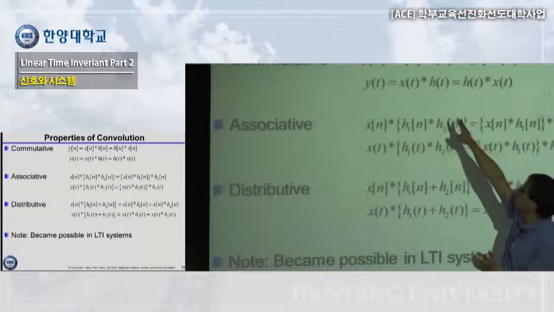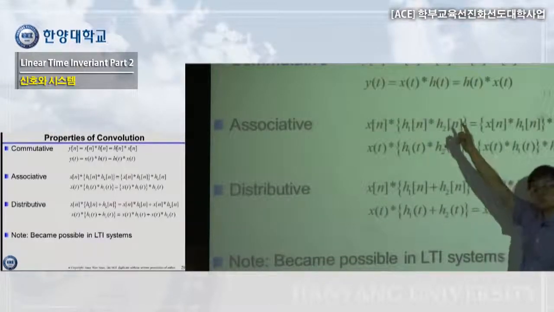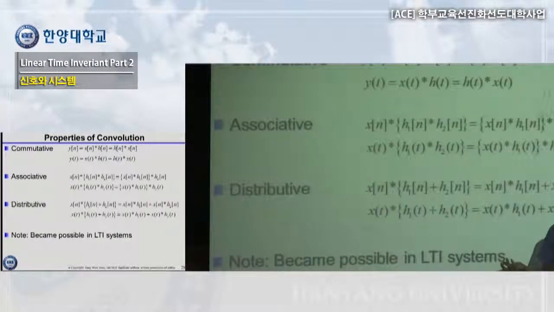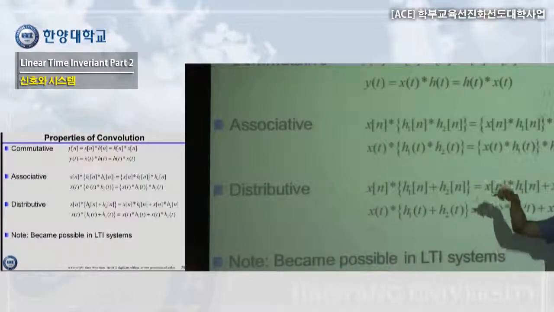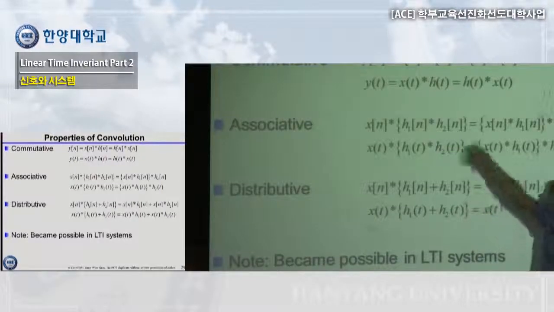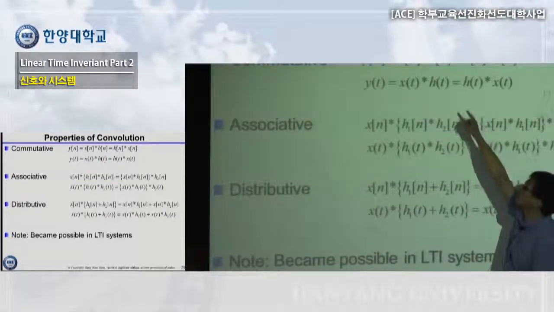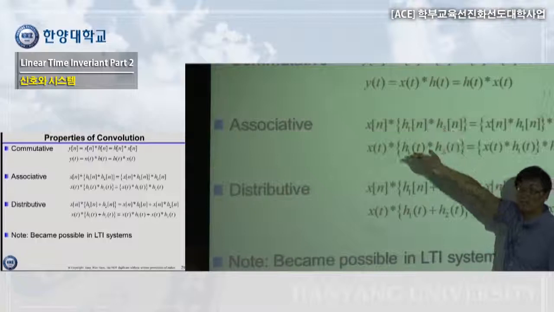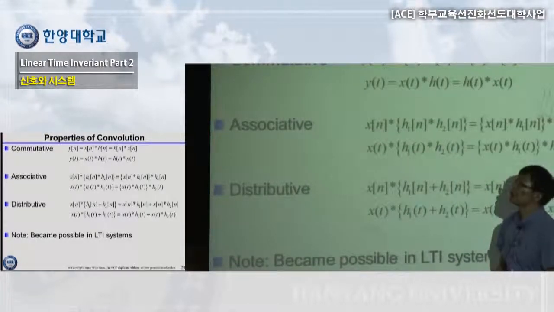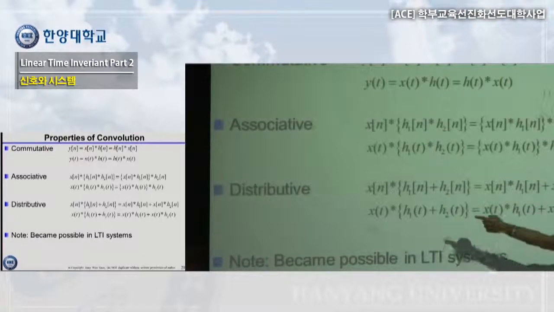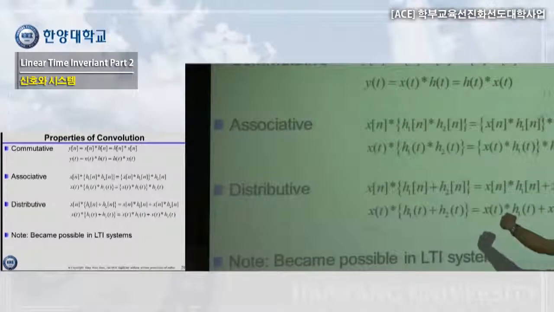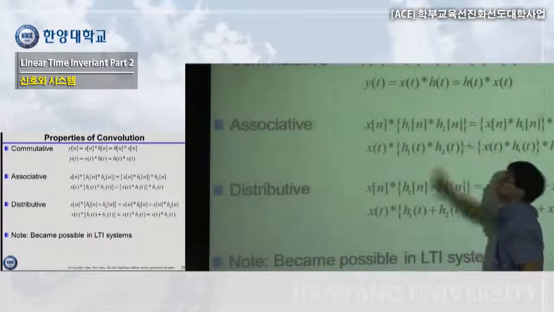In here, commutative means that there's no rule that X is always the input. Sometimes we can call them H, or sometimes A, a triangle A, N will be the signal. So previous case, we have a definition that the box is H, we have input of X, output of Y. If you reverse, if a box of X, system response X, input as H, then output will be the same. That's what the commutative property means.